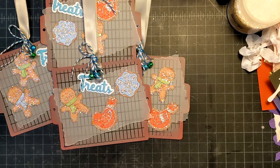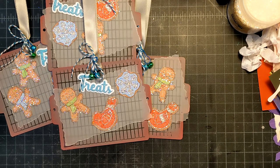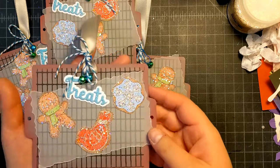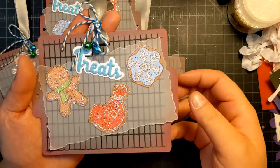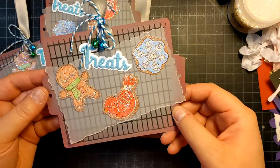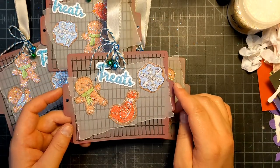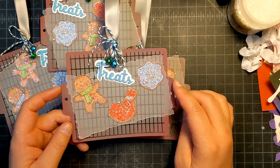Hi fun friends, this is Janet with Photography Makes and today I'm coming on to share a Let's Embellish With Us Wednesday project. I have decided to make some giant tags or embellishments. You could put this on a card topper, on a present, or whatever you'd like. The hashtag is hosted by Lilo Crafts and Marianne's Craft Corner.